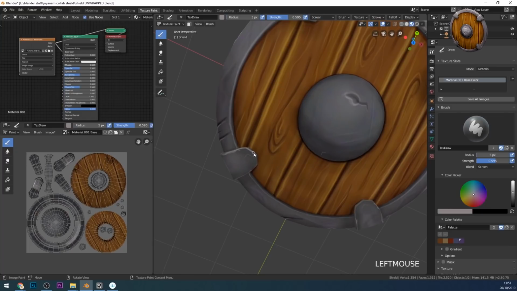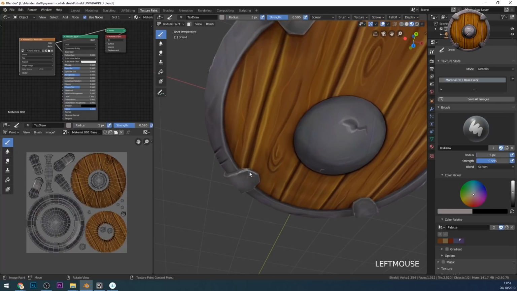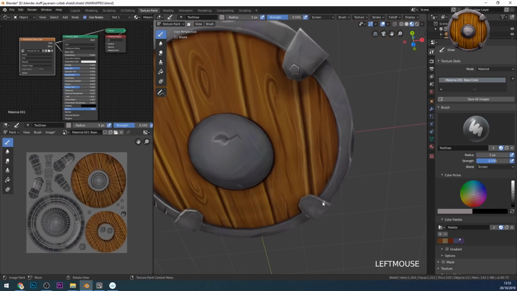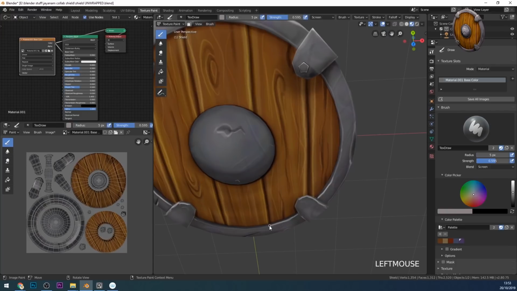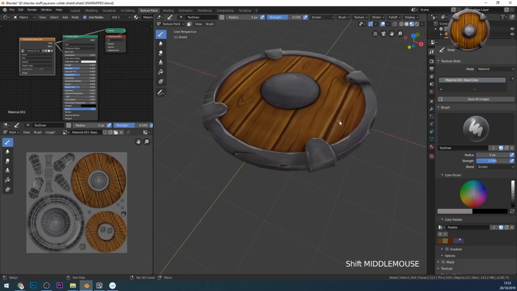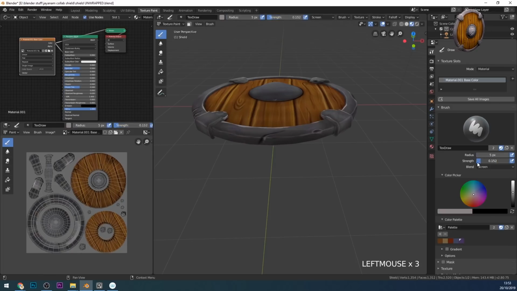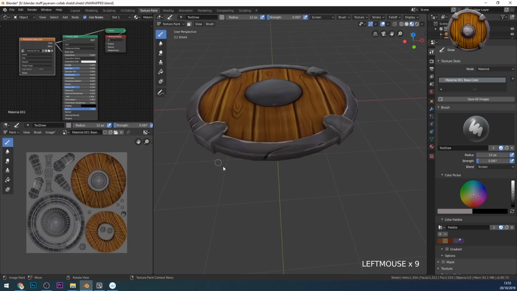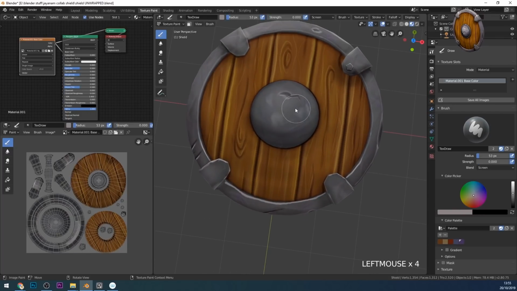Have some fun highlighting these areas that are catching the light down here. And it's starting to come to life now. And it is just a combination of that multiply brush along with the screen brush, and it slowly builds up and gets there.